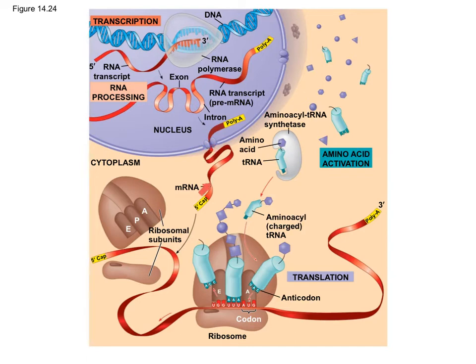Then in translation, my ribosome is going to read the RNA, again in a 5 to 3 direction, reading the RNA 3 bases at a time, or 1 codon at a time. Based on whatever that codon is, I will bring the appropriate amino acid. Notice these different shapes here representing the different kinds of amino acid. This will start to fold up to become my protein, and could go off to the ER and Golgi body to be further modified or not.